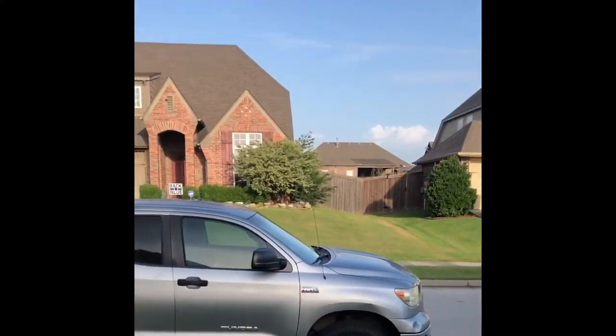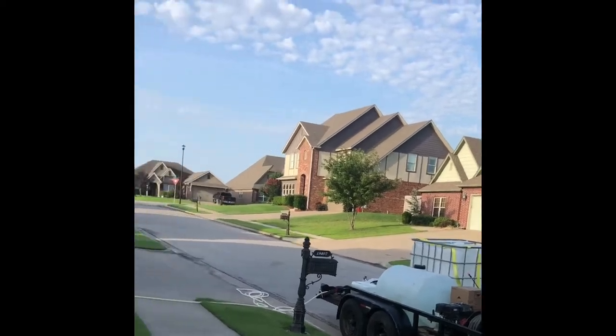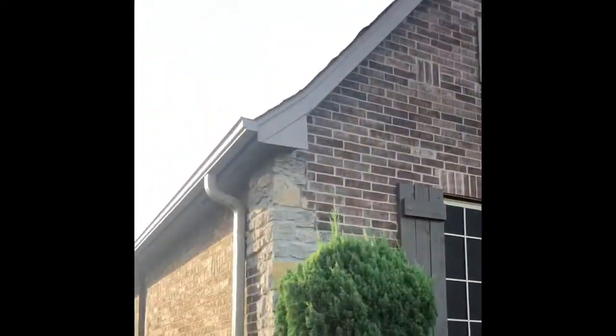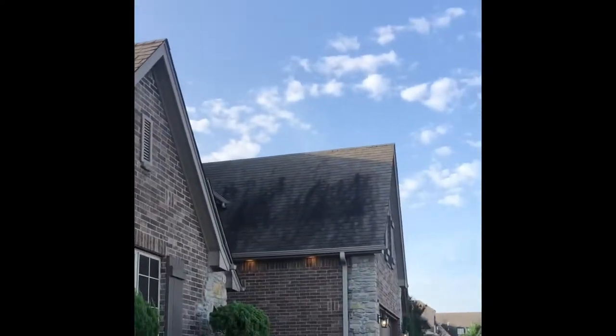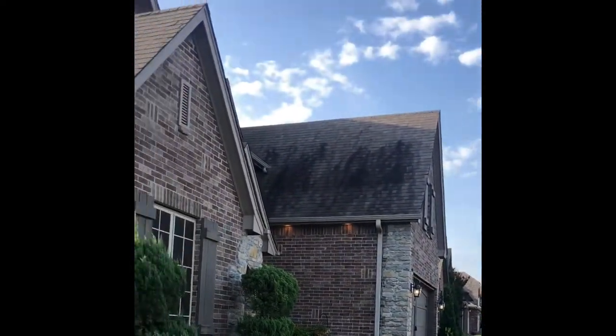Scott Lett here, owner of Approach Steer Cleaning here in Tulsa, Oklahoma. I am set up, ready to go. I'm cleaning this roof here, this section, and then this section here down through there. Pretty easy job. Not a very high ticket job, but hey, I'm getting paid for it, so I'll be here maybe an hour, if that.